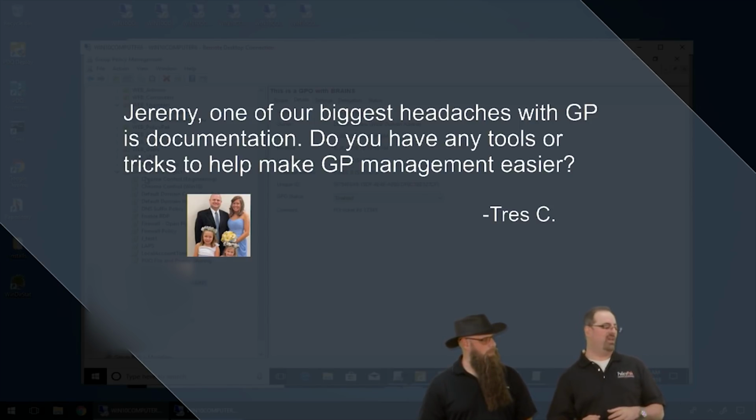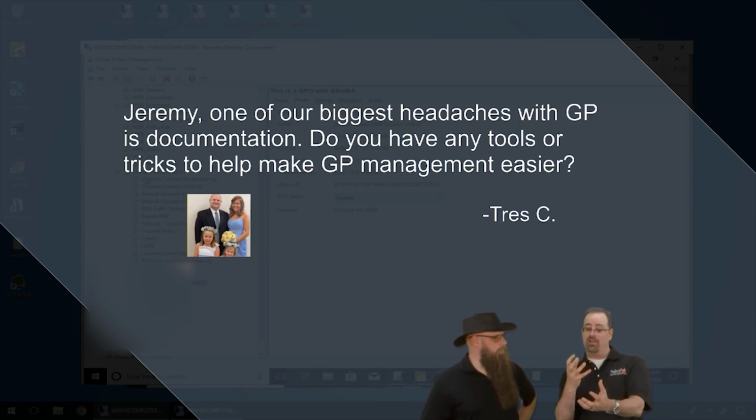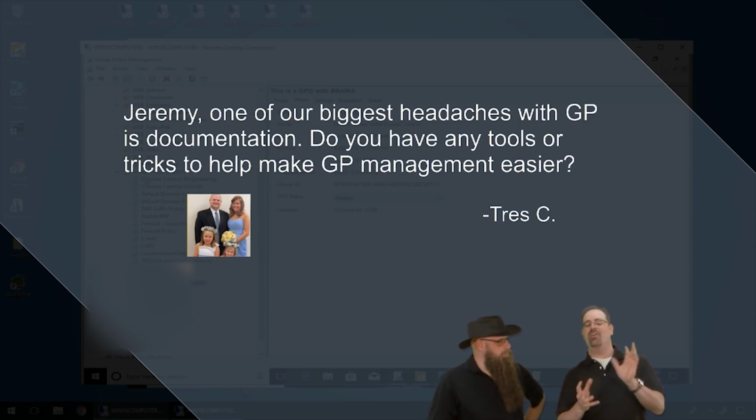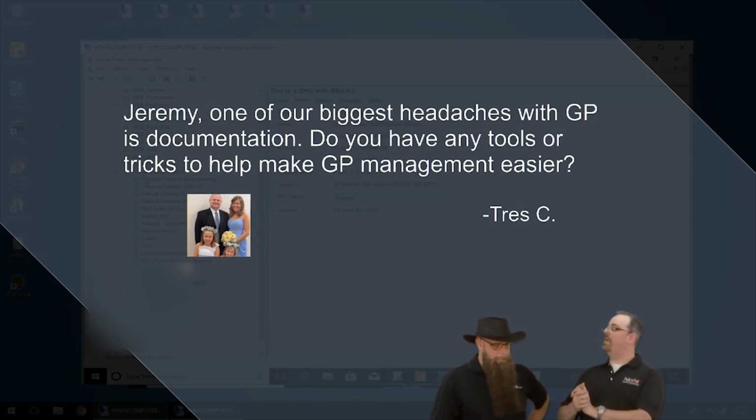The idea is sort of like GitHub or SourceSafe. You're kind of checking out a chunk of code in those circumstances. Here, you're checking out a GPO. It's now locked. You're the only guy that can edit it. You make your changes, and you check it back in, and then you deploy. So the idea is that nobody else can be working on it while you're working on it. So that's the management part. AGPM? Advanced Group Policy Management.